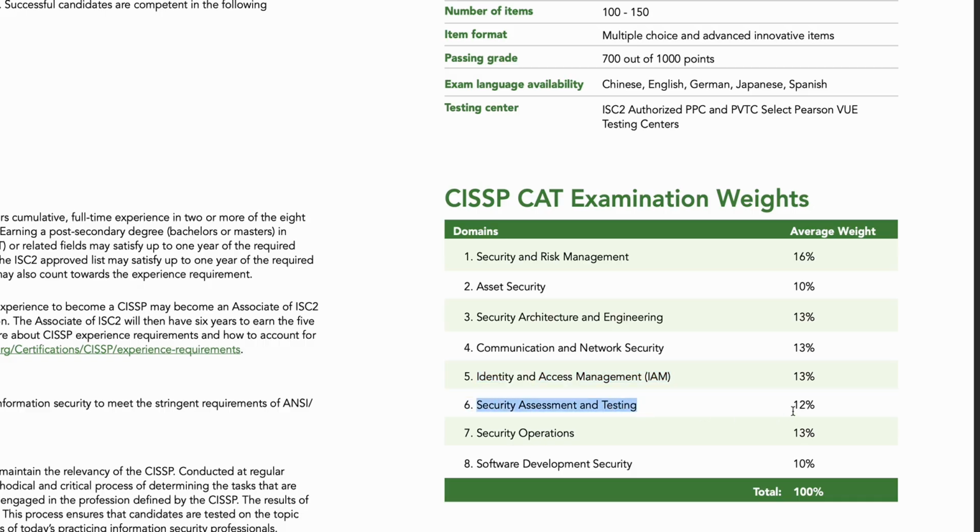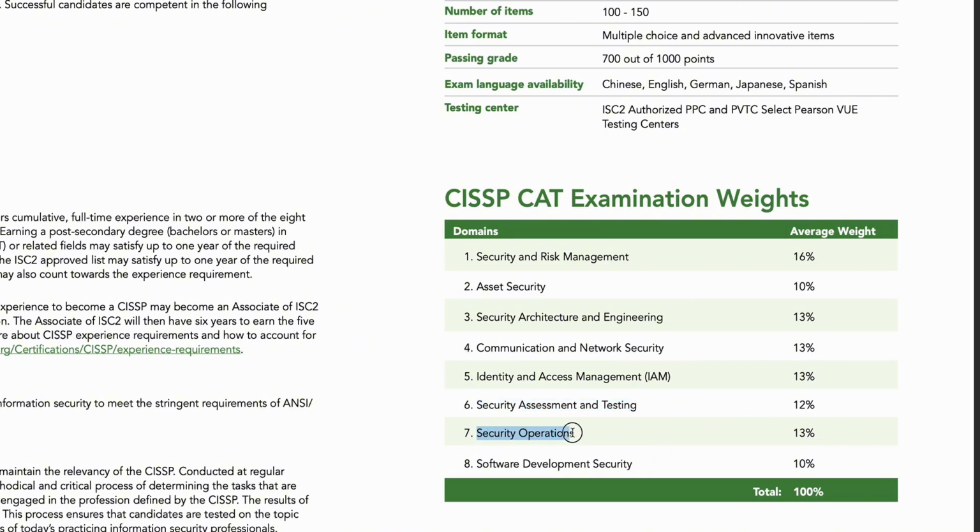I am very sure that you did this earlier: SAST, DAST, those kinds of things. Some parts of them come within this module, and some other parts come under software development security. Security assessment and testing also comprises vulnerability assessment, penetration testing, and any other kind of testing. We are enumerating, using our SIEM tool to view what vulnerabilities the organization has. Those are security assessment and testing, and it comprises 12% of the total marks.